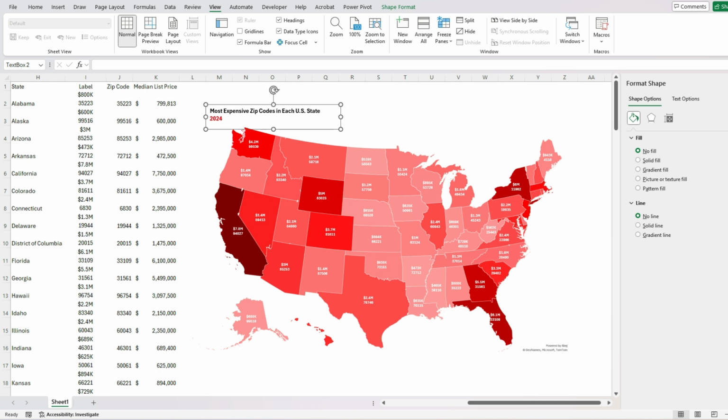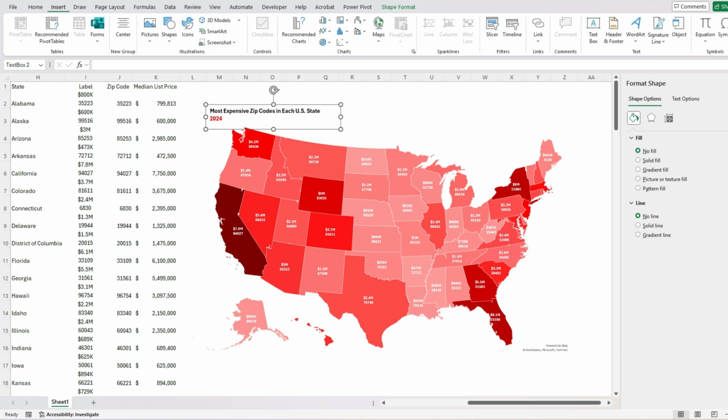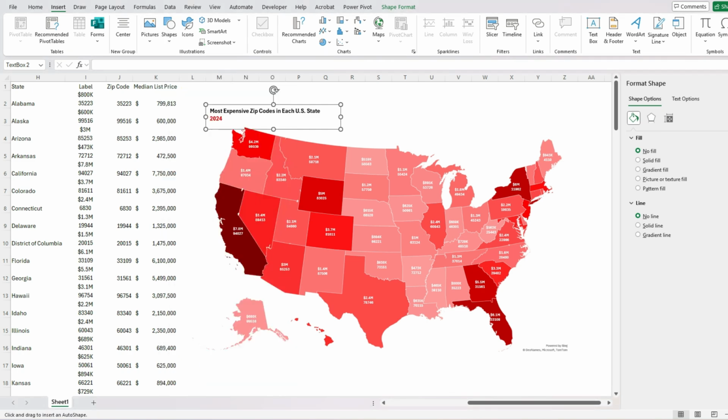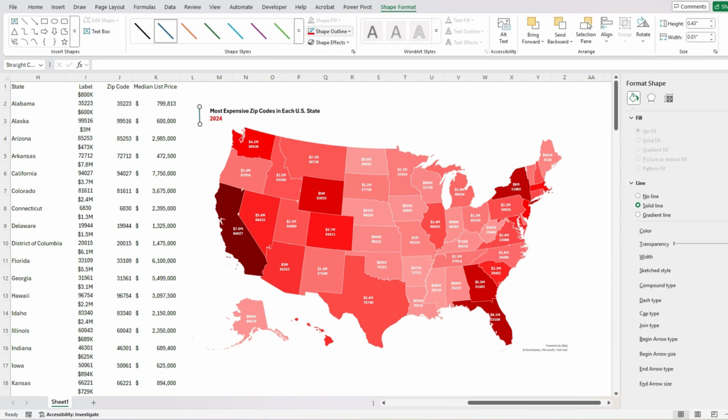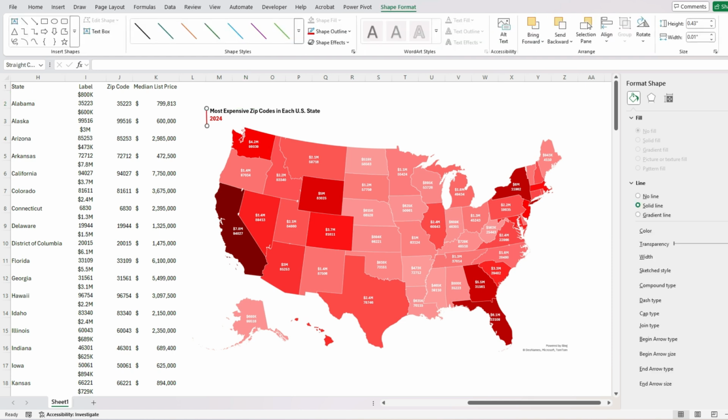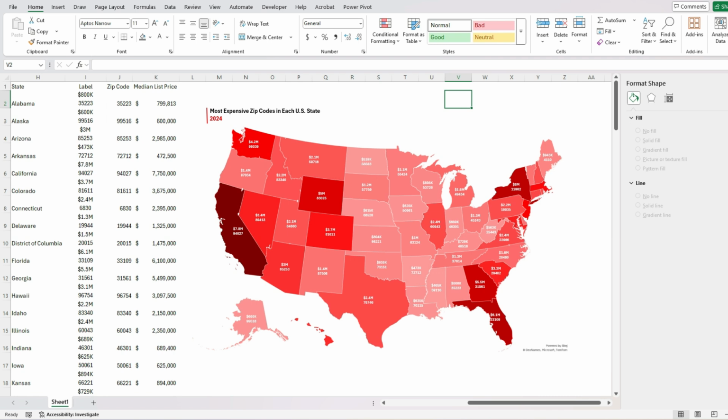Another thing that chart had was, in its title, that vertical line going down. So we can add that as well by adding a shape. If I go to Insert Shapes, select this line, just drag it down. And then what I could do is change the shape outline so it's red. And so we've got a similar sort of effect to that chart in there. And so we've got it fairly similar. Obviously we can adjust this a little bit, but as you can see, we've got that header.